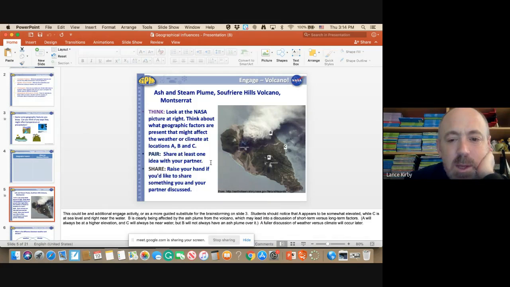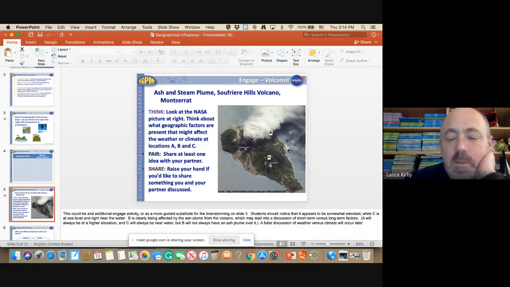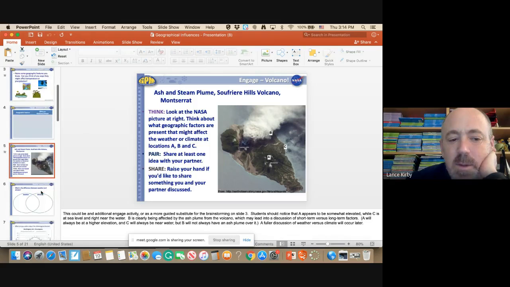So for example, if you look at the volcanic island that is over here, we have three cities, A, B, and C. The climate of A could be different because they're at a higher elevation, so it could be colder. C could have more precipitation because they're along the coast, maybe more stable temperatures. B is obviously being affected by the smoke plume, so less sun that day. But just even little things within the island, these three locations could have a different climate.